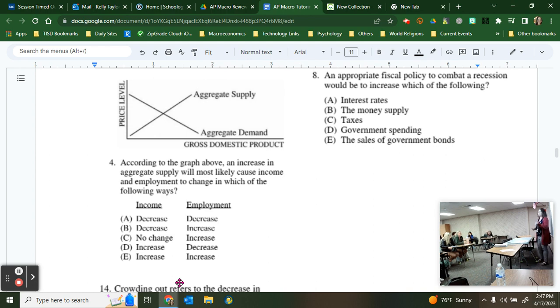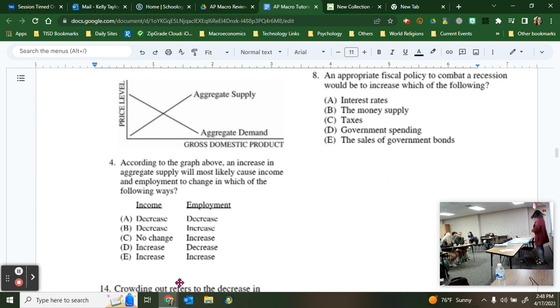It's asking about income and employment. What's another way to say income? GDP. Income and GDP are the same thing. So when it says income, total income is total GDP. So right next to the word income, if I could write on the screen, I would write that means GDP. And don't forget that it says employment and not unemployment. A lot of people, I've given this question out before and they read it wrong. They read it as unemployment because that's usually what's asked.